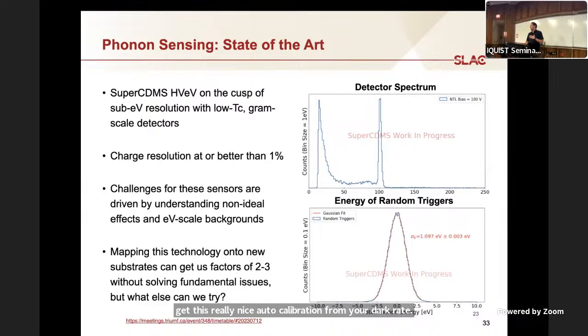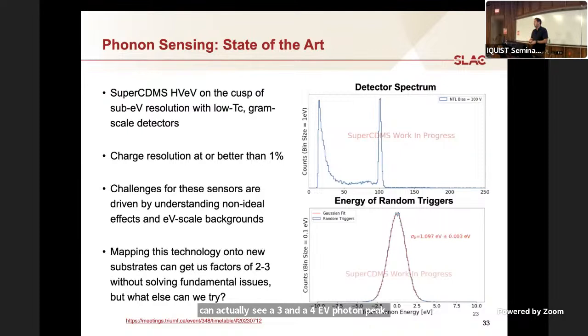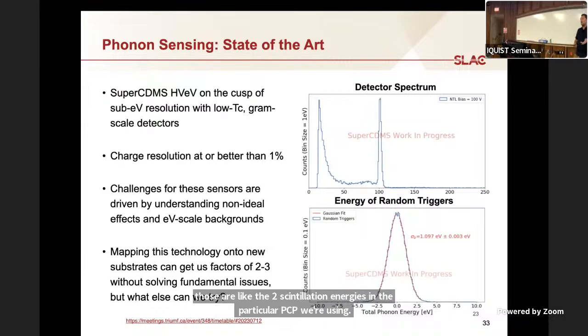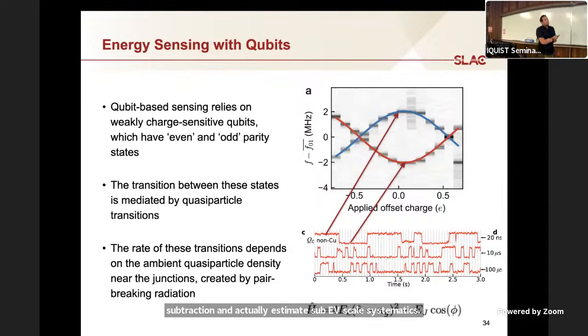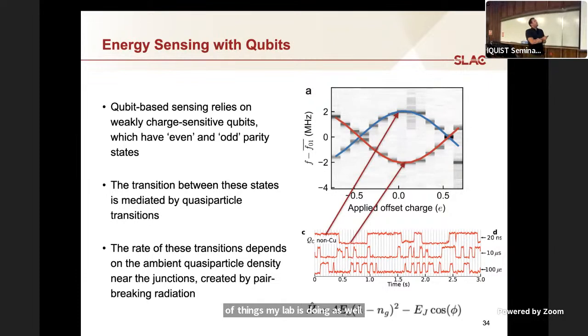It's a long story, but the short story is it's scintillation photons from PCB material around the detector. Our readout cable is like thin kapton and just from that thin kapton with a little bit of residual radioactivity, you get UV scintillation photons. So there's a whole measurements we've done, but we verified that. If you just replace everything in there with just copper and minimal wiring, you can drop this event rate a lot. I kind of like it because we don't need an external fiber to do calibration. All PCB materials are scintillators. This resolution is actually good enough that we did a follow-up study where you subtract the electron energy from this peak, you can actually see a three and a four EV photon peak. We're getting energy resolutions that are low enough where you can do that sort of subtraction.